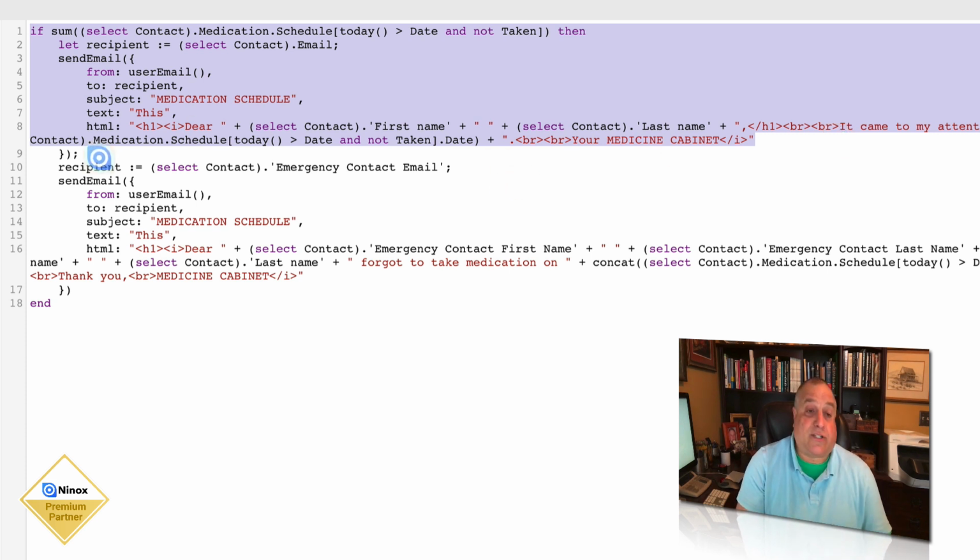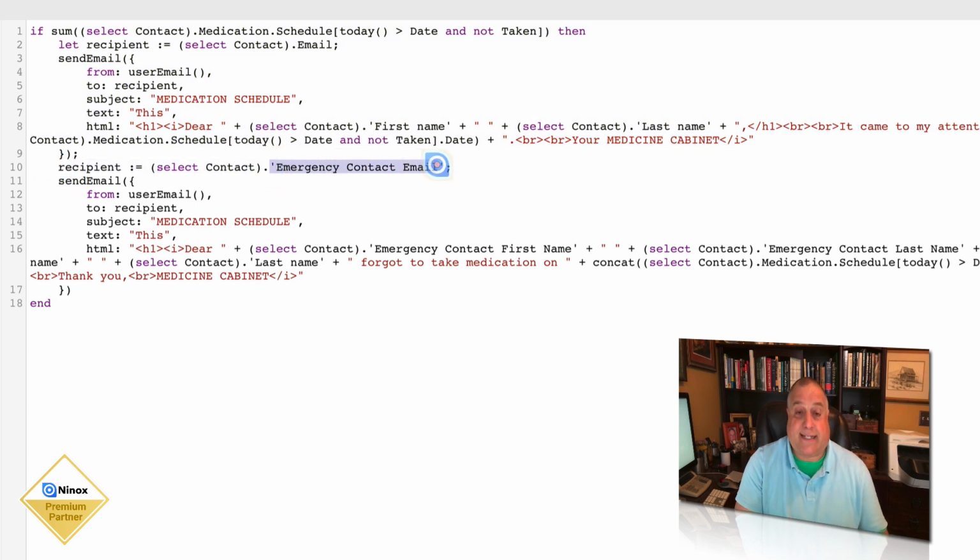It also is going to send an email to me, the emergency contact for this individual. And it's going to tell me that, dear Andy, and here's my first name and my last name, it has come to my attention that your father, your parent, and here's their first and last name in this block here, they forgot to take their medication on, and it gives me the name of the medication and the date when they forgot to take it.